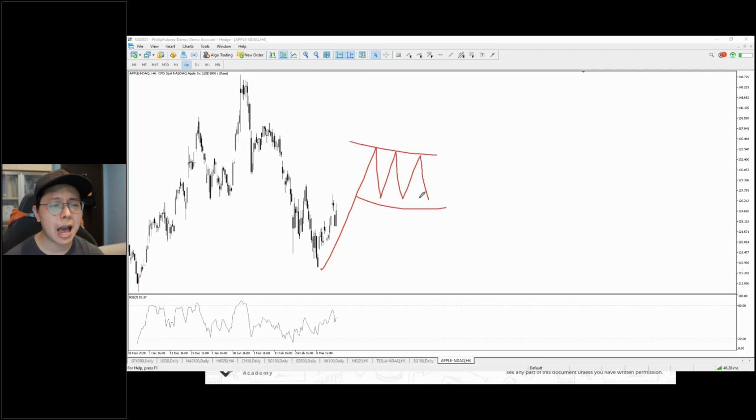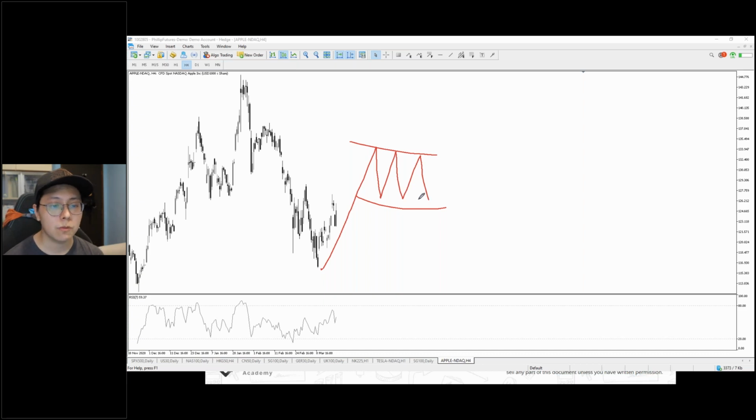Personally, I would not be recommending or even suggesting you even consider selling Apple. It's just a company with huge solid fundamentals. I think the bias here based on just fundamentals is to the upside. The question is where is a good price to get involved in, so that when you get in, you're at a prime position to immediately, in a very short period of time, enjoy your profits. That's the idea of it.